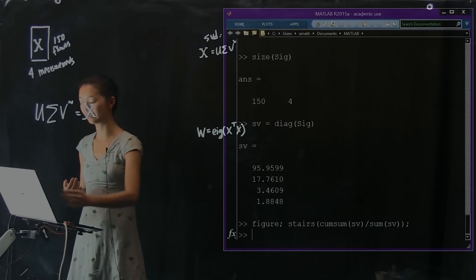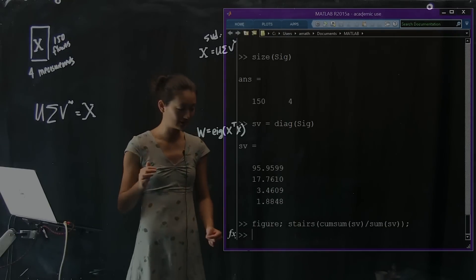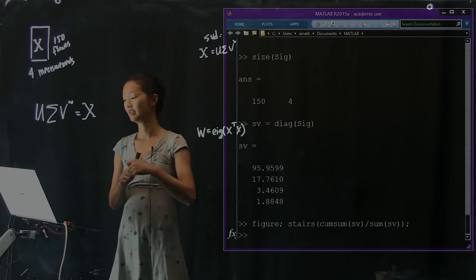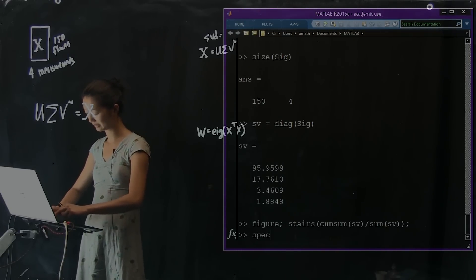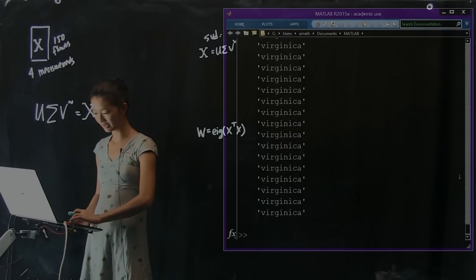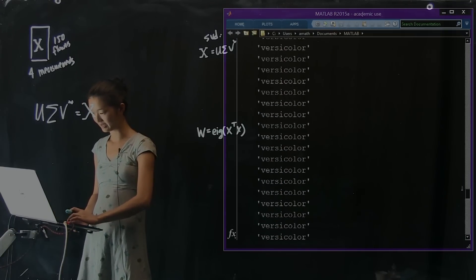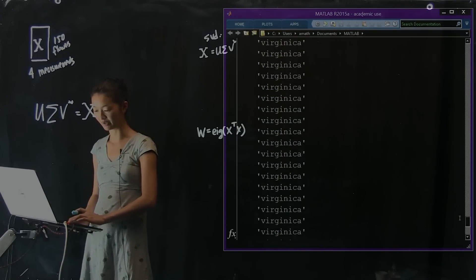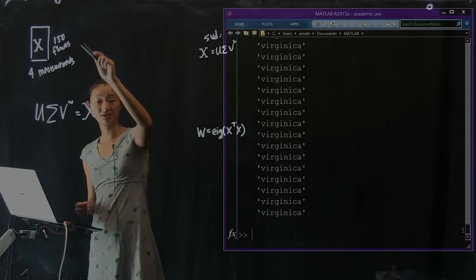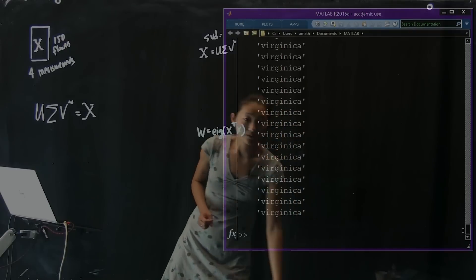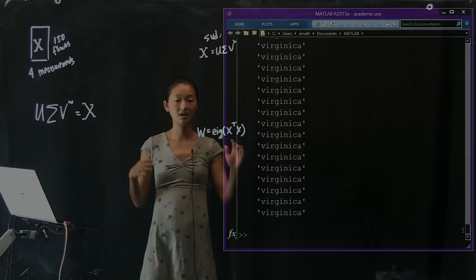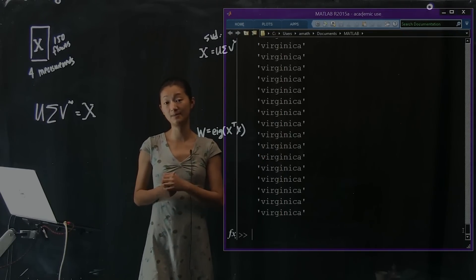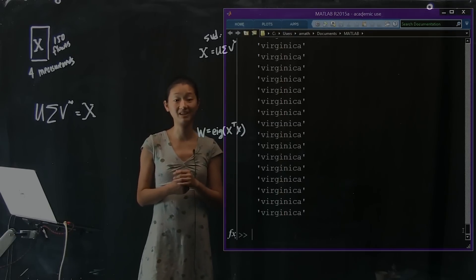So there's one more thing that's kind of cool about this data set, which is, remember I said before that the data set actually comes with labels for each one of these flowers, and we've ignored all of those labels up until the present moment. So it's this species vector. And it's just a bunch of labels of names for the three types of irises that were in the original data set. And it has 150 elements, one for each flower. So what we're gonna do is see if we visualize all 150 flowers, and then gave each dot a color corresponding to the species it happens to belong to, is there anything there in PCA space.